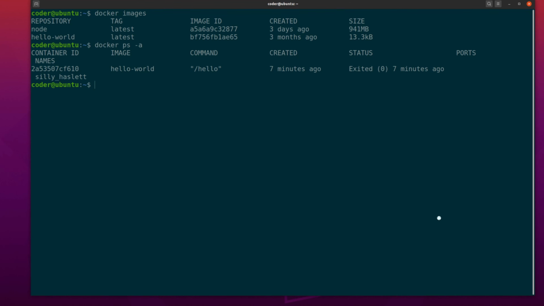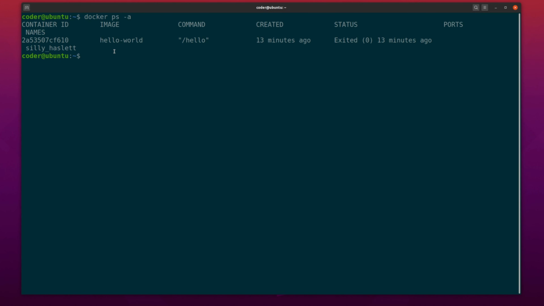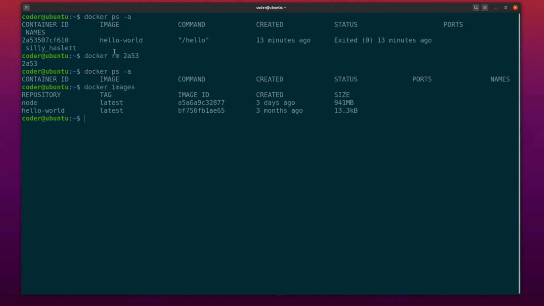Now I will show you how to remove these images and the container. The commands are the same if you are trying to use Docker either on Windows or on Ubuntu. And the command for removing the Docker container is docker rm and the container ID. And if you know the basics of Docker, we can only remove the container if it is in a stopped status. Now I will remove the images from my machine. For this the command will be docker rmi and the image name or the image ID.